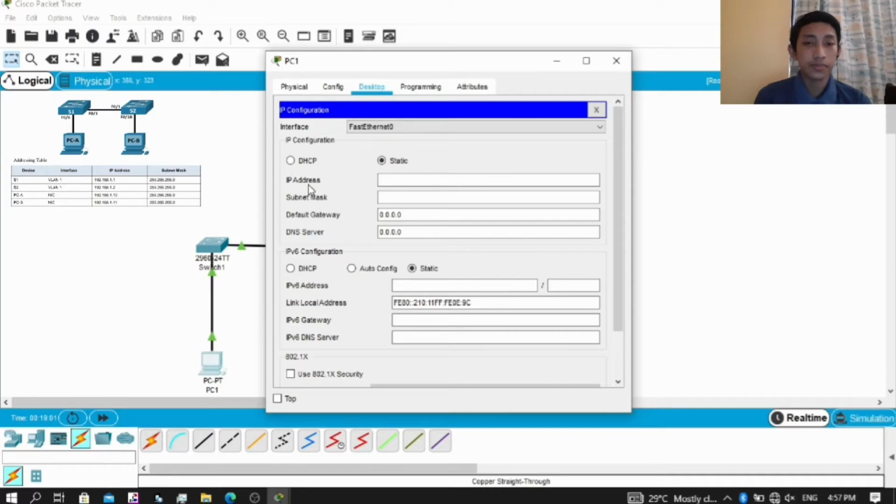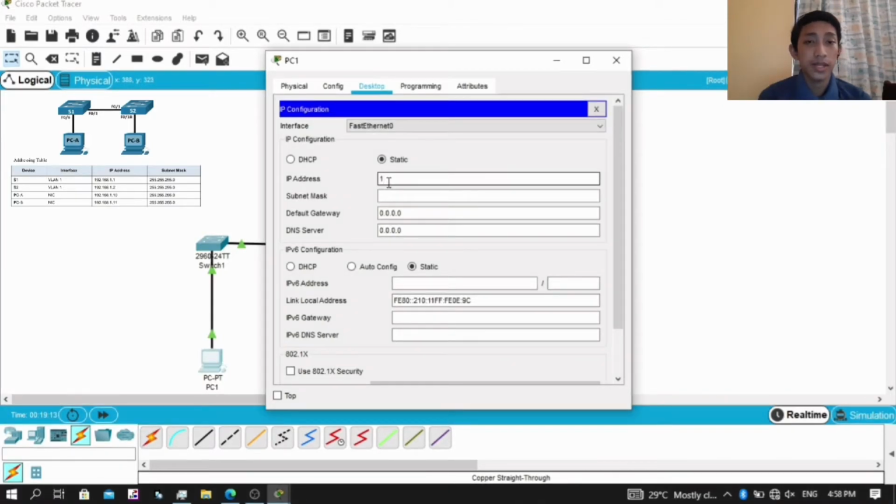Now we can see the IP address field, so we insert the IP address. Based on the question, the IP address is 192.168.1.10. Then we click on the subnet mask. Okay, now we close it.